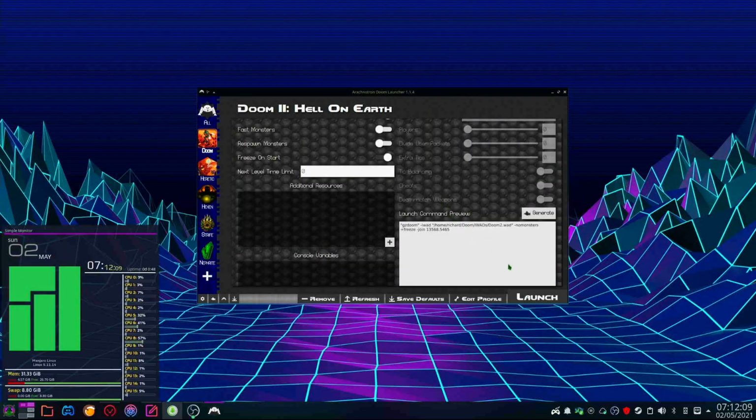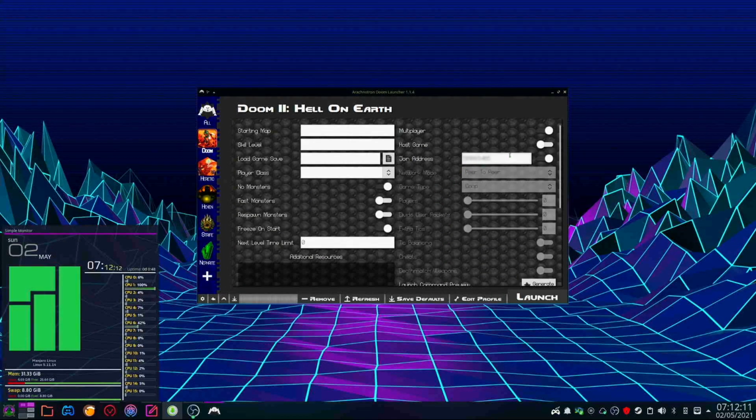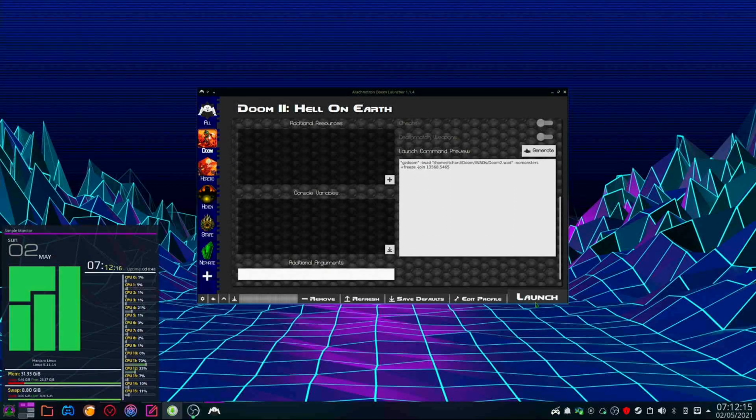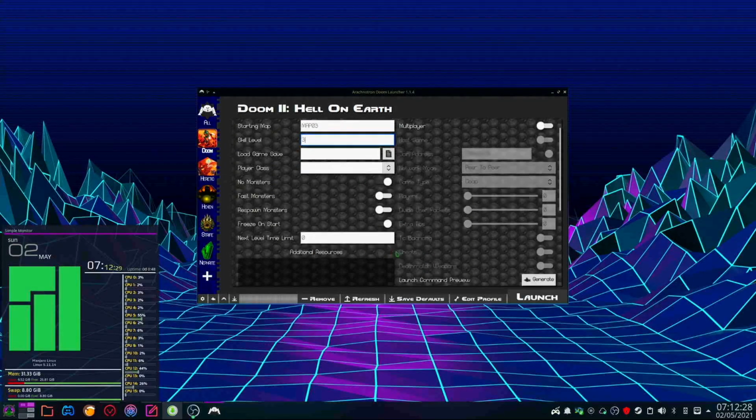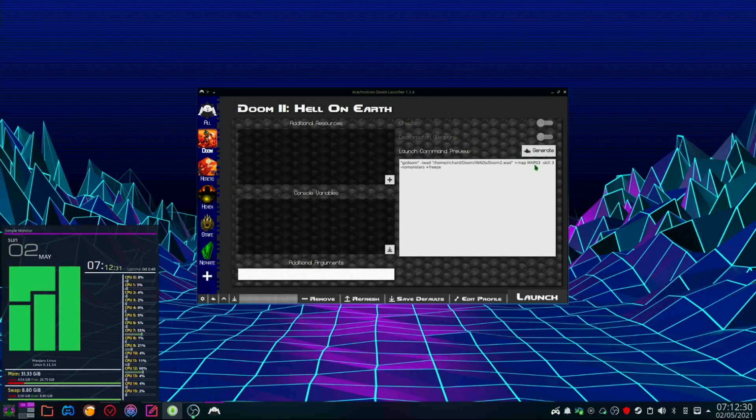So yeah, to launch a game you can just click launch. Better turn multiplayer off, or it'll just be looking to join an IP. And see if we generate now, let's take that off. This should launch GZDoom. I'll tell you what, we'll go into map 3, skill level 3. You can load game and all that stuff as well. So that should take us to map 3, skill 3.